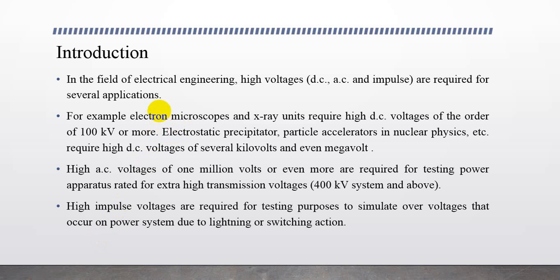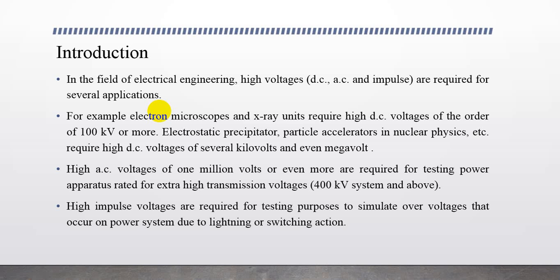Where do we use these impulse voltages? Specifically, for testing purposes, and for biomedical and medical applications where X-ray units and electron microscopes are utilized, these high voltages are required. Along with that, in nuclear physics, we have electrostatic precipitators and particle accelerators, which require kilovolts and megavolts of voltages, and we also transmit power at very high voltage for high efficiency and low losses.